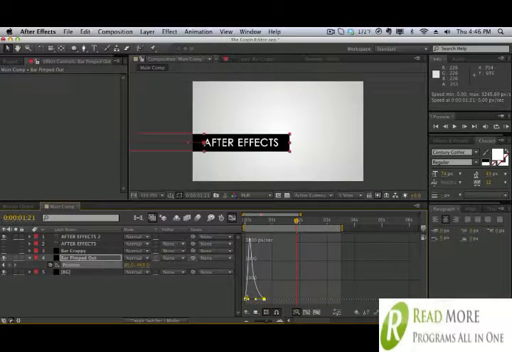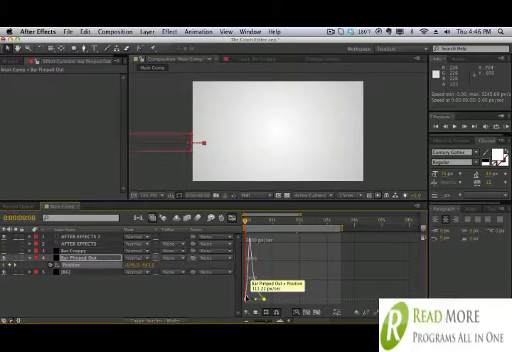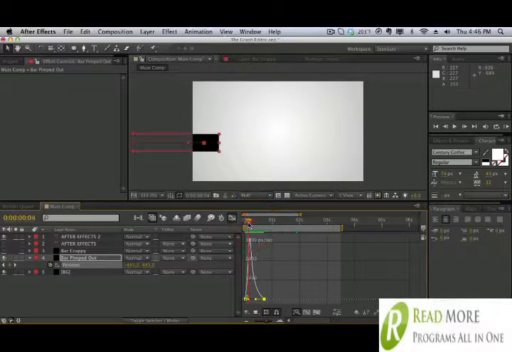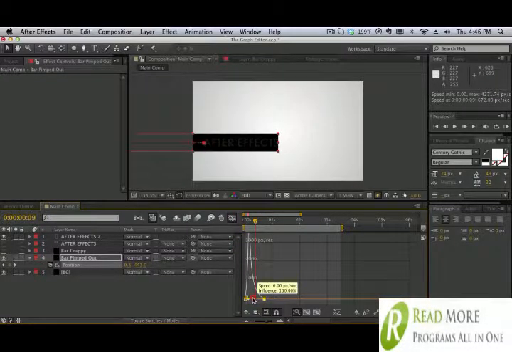Now, notice what happens. We have a very high slope here. So the position is going to go from this point to this point really fast, and then it's going to slow down as it comes to a stop. So that's what we want. We want kind of a slingshot, really fast, and then slowly come to a stop. So watch what happens. See, that looks more lively and with a lot more energy. Kind of flings at us and then slows down. We can even make it more obvious by increasing it a little bit more.